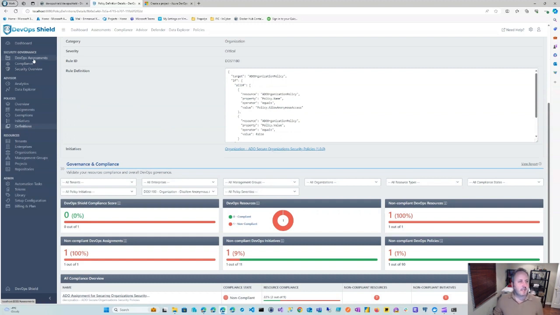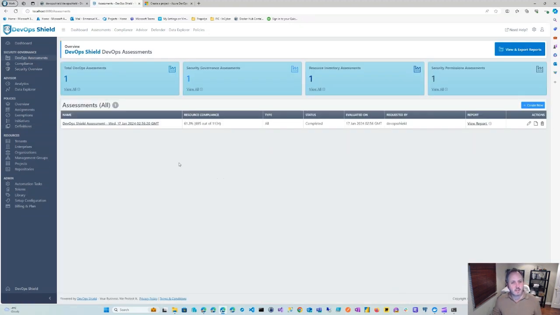Finally, and this is one of the main reasons we wanted to showcase this container, we can do these one-shot assessments. So the DevOps assessment was done for us already in that one scan. We just scanned that, and we have a 61% compliance. And remember, we're really looking at up to these 10 resources. So it's not the entire view because this is the community edition, but you still get a lot of information. You can still go into this UI and get all of the inventory and so on.